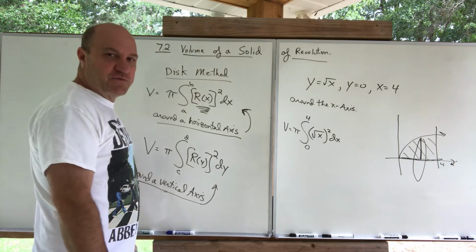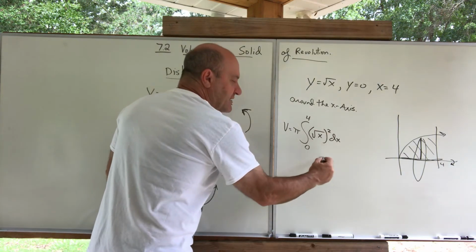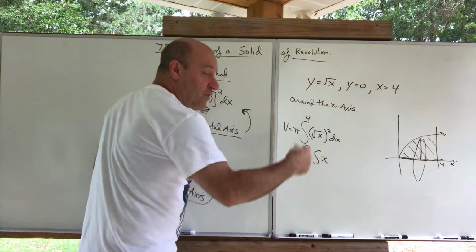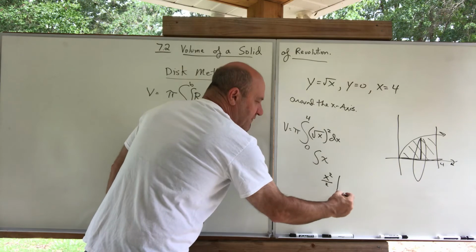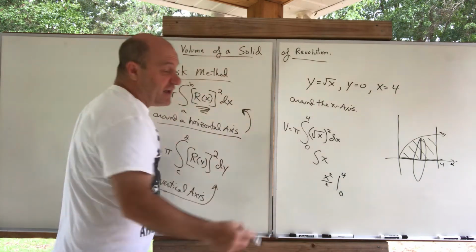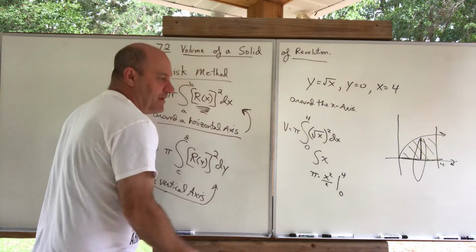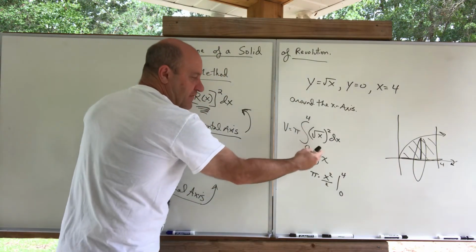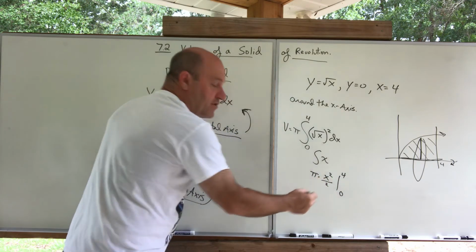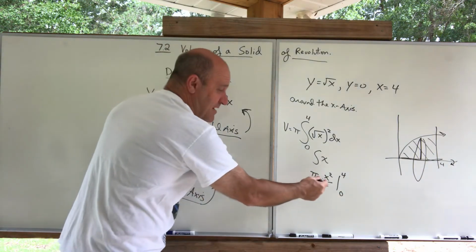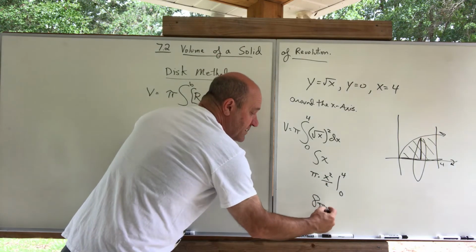Okay, let's just finish this one real quick. It's easy. When you square the square root, you get an x, but you haven't integrated yet. When you integrate, you get x squared over 2. You're going to evaluate from 0 to 4. Don't forget, there's a pi out front. Are you with me? That was pretty easy. Square the function, integrate it. Now let's evaluate it. You plug in the 4, you get 16 over 2. That's 8 pi. You plug in the 0, you get a 0. I'm finished. The volume is 8 pi.